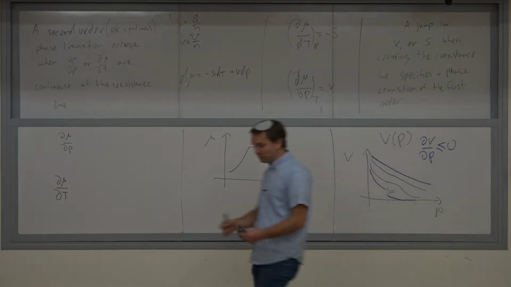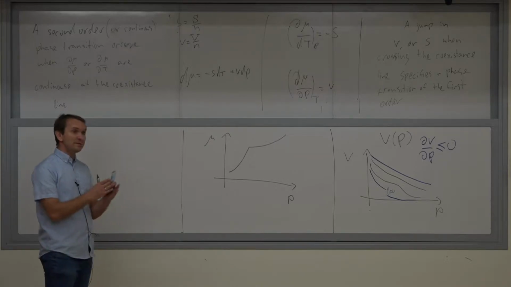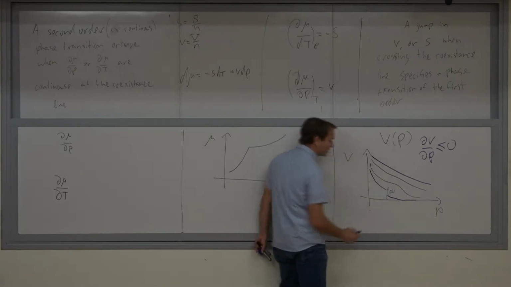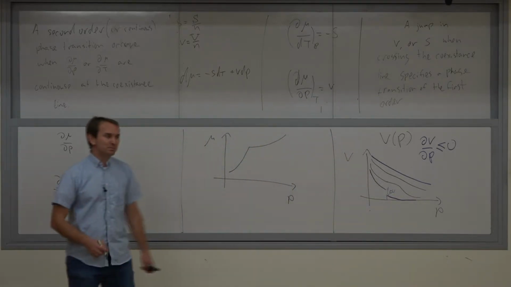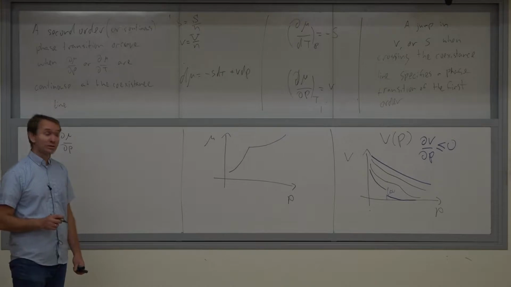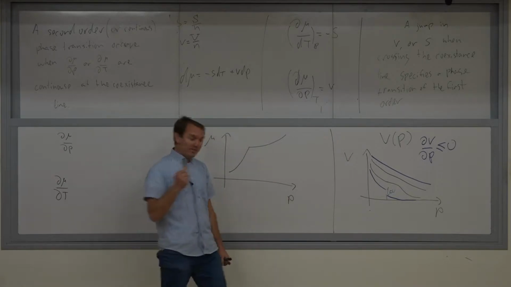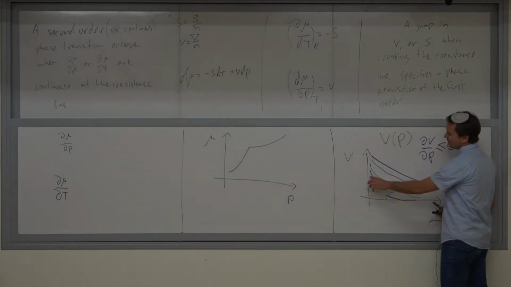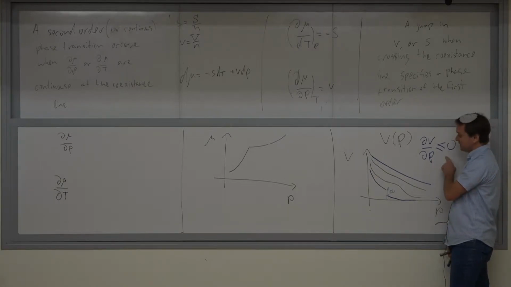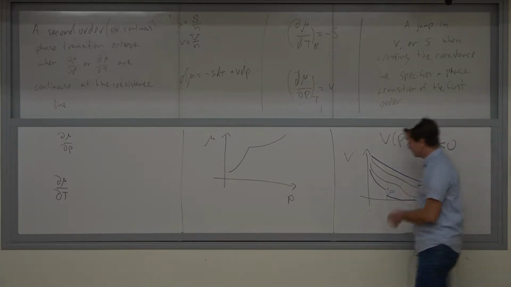I expect that for two different pressures, there should be very different specific volume, even when the pressures are very, very close together. This transition, I will start to see explicitly at the phase transition point. There should be a jump in the volume as a function of P. And the one thing to notice is that before the jump, the derivative of the volume with respect to the pressure is negative. After the jump, the derivative of the volume with respect to the pressure is also negative, right?